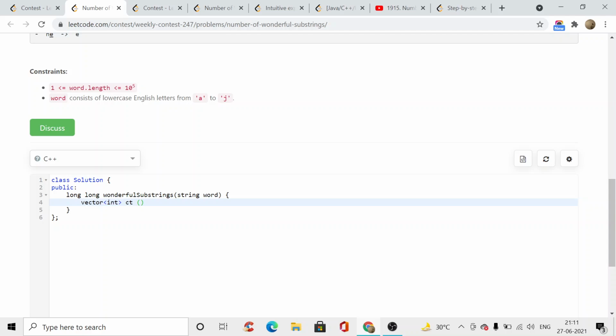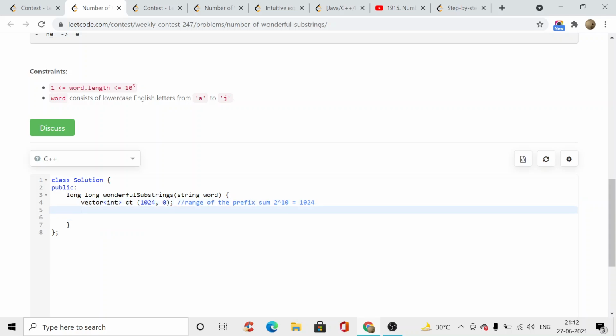So what is the range of the prefix sum? Because there are just 10 letters, it will be 2 to the power 10, that is 1024 values that could be formed. So we make this 1024 and initialize it with 0.